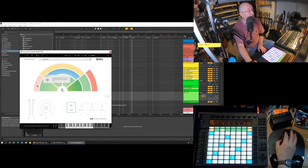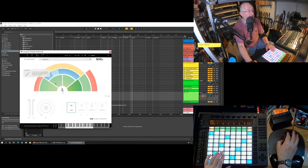So you've got horns, you've got violins, two sets of violins, set of violas, set of celli, set of basses, whole bunch of horn brass sections, whole bunch of woodwinds. And I mean, it's worth it just for the gong sample, let's be honest here. So I'm a huge celli fan. You get four different types of noise with the celli, and you've got dynamics and expression and reverb for it. So you've got a whole bunch of parameters to control.